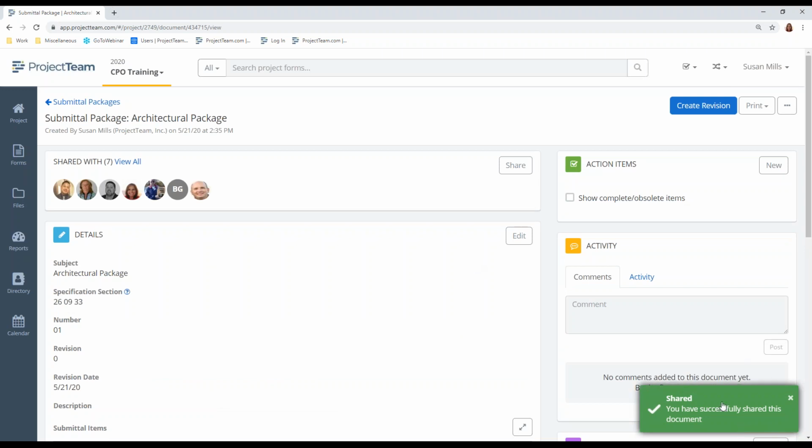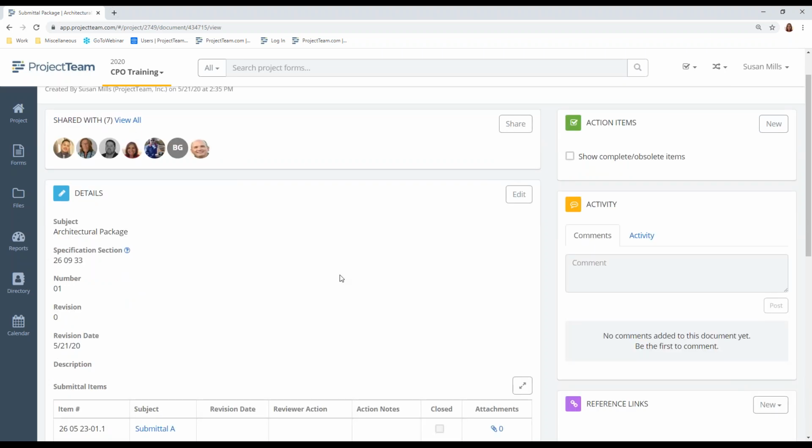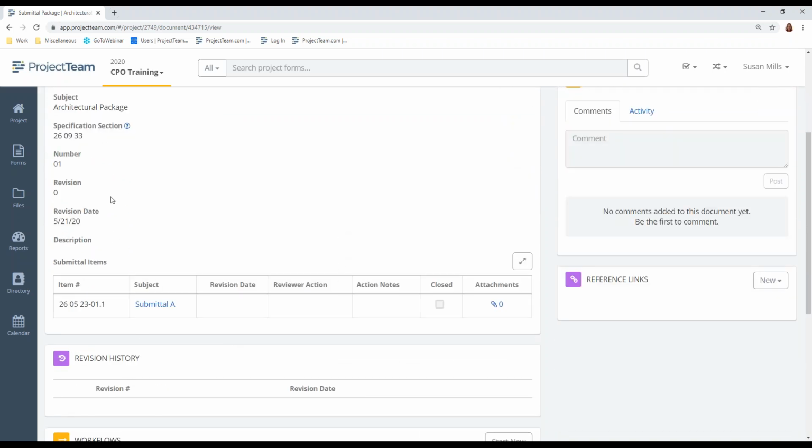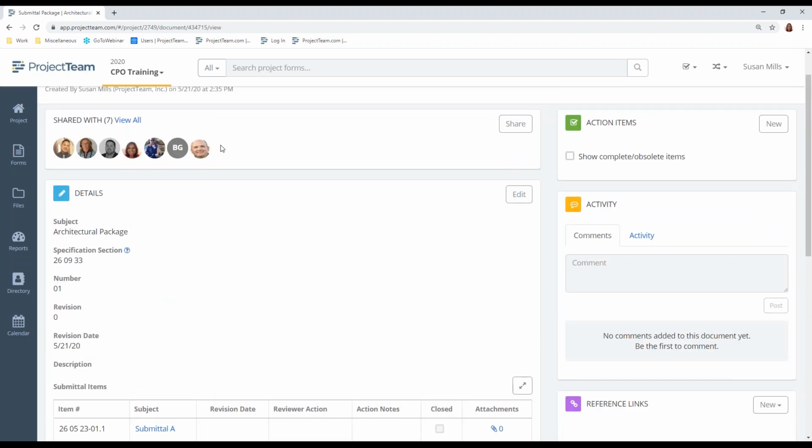They're going to come in and put their comments in. They're probably going to talk outside. They'll put their comments in if they're missing something and they need additional information. And eventually they're going to do the review, and they'll put in the reviewer's comments and any action notes. So that pretty much is it on submittals.